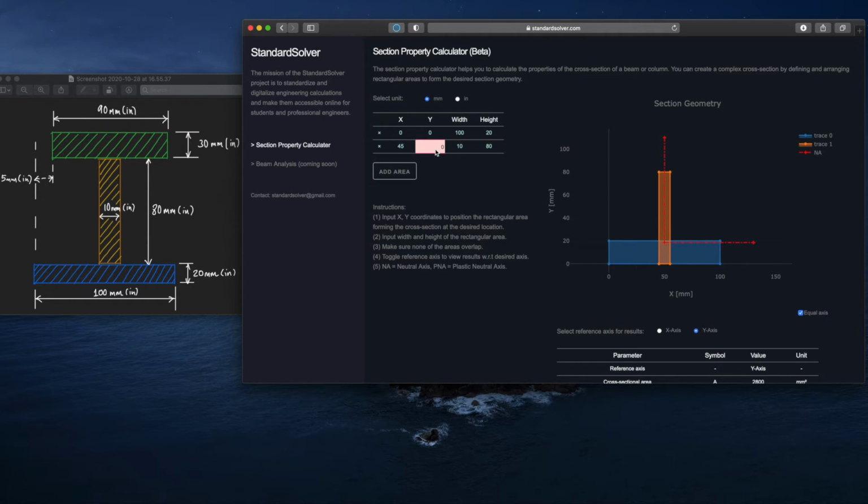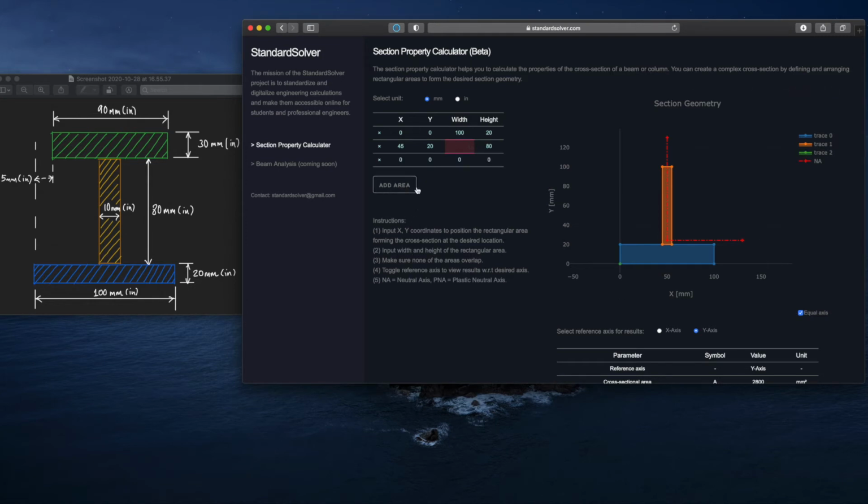Then let's move it to the correct height. It is at 20. So we got it. Then let's enter the top flange, which is 90 mm wide and 30 mm tall. So let's position it.